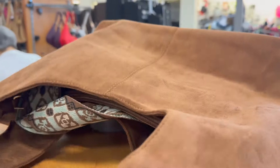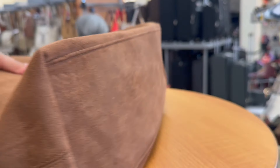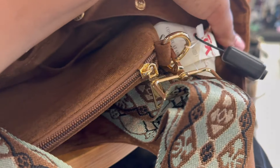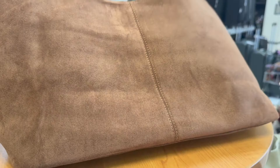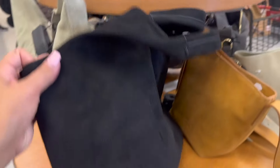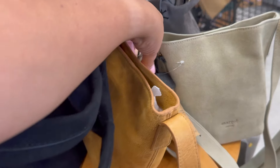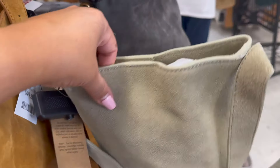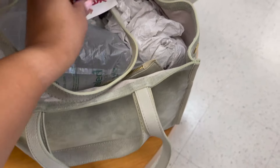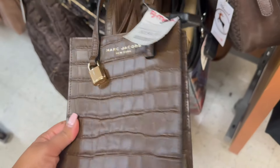We have these genuine leather here — a sauce there — and $60 for this one. I'm assuming this one is probably around the same price. Let's see — this one's $30. They look just as big though, kind of. So this black one should be $30, and $50 for these. Some nice leather — not one says genuine leather but it's like suede — and this one here is $70.